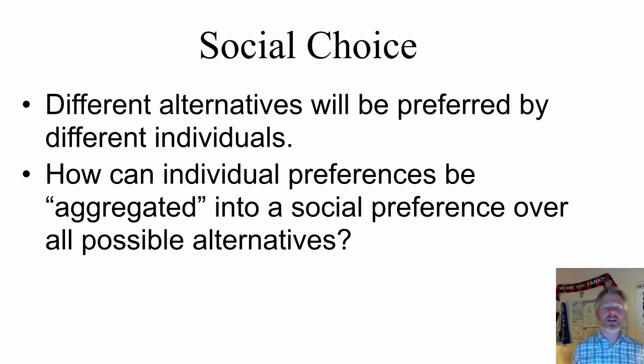So a group is trying to decide, do we want to eat apples or oranges? Or the group is trying to decide, do we want to go to lunch here or there? We want to have a tax rate of what? The group's trying to make a decision collectively. Almost up until this point in the course, all the decisions have been made individually. An individual just decides where the marginal rate of substitution equals the price ratio, or what is the maximum utility I can get subject to my constraints. Here things are going to be a little different because they have to make the choice as a group.